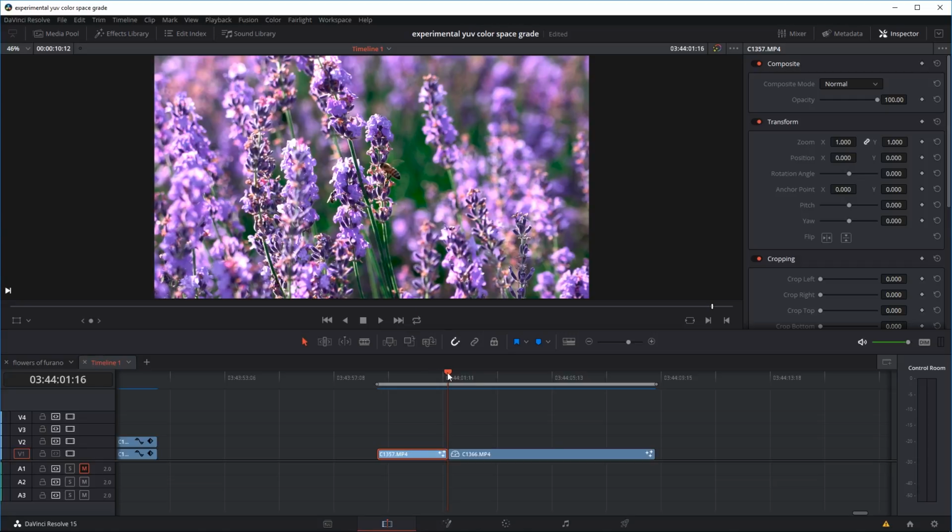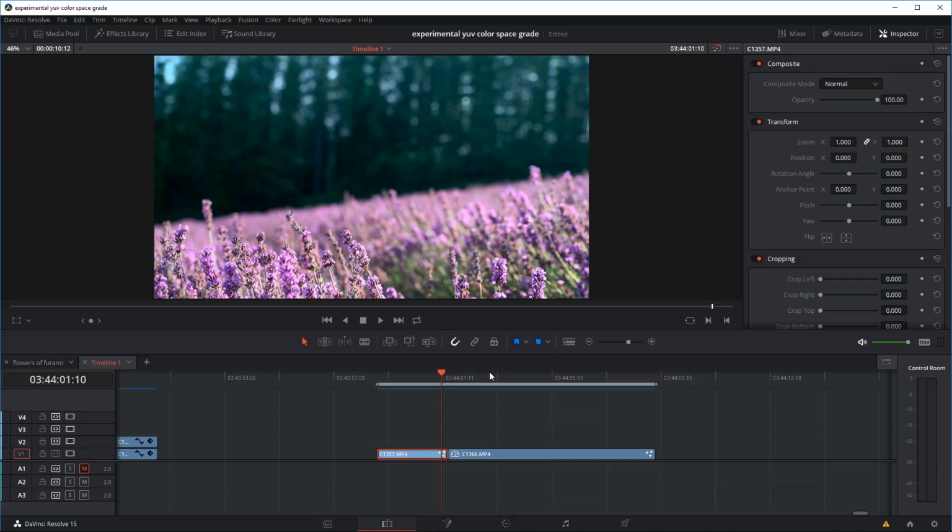So the first thing we're going to do is move the playhead to the cut point, and then I'm going to move the playhead backwards 6 frames. So you can just use the arrow key on your keyboard, just press it to the left. 1, 2, 3, 4, 5, 6. So each time you press the arrow key to the left, it's going to move the playhead backwards 1 frame. So I press it 6 times.